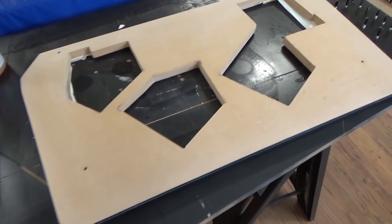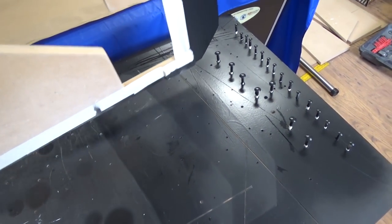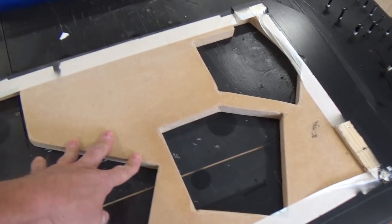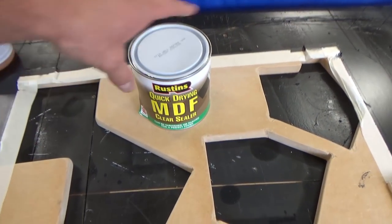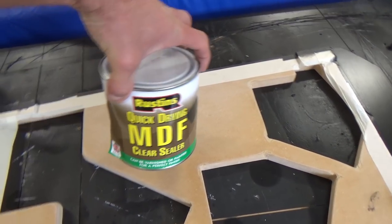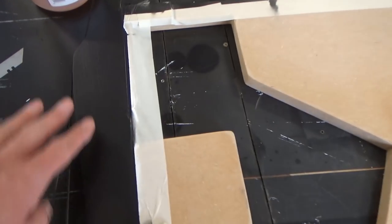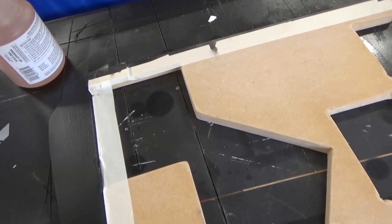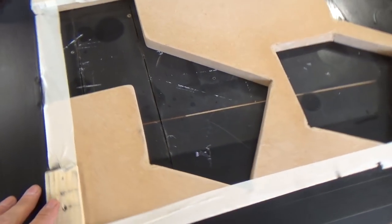But before we get going on it, the prep work I've done on this control panel, if we flip over, I've actually painted the underneath of the control panel now, guys. I put one coat of MDF primer on, this stuff here, all over. So the MDF is sealed. Now you don't have to do this, but I've done it on the whole cabinet, and so I need to do it on the control panel really. And also I put two undercoats on, and I'm using the same acrylic. Is it acrylic? Yeah, acrylic undercoat, yes it is.